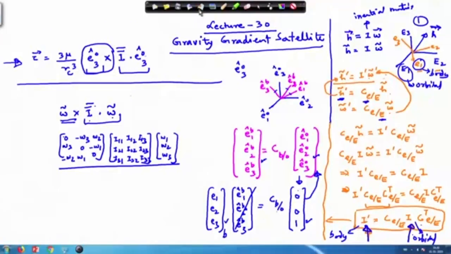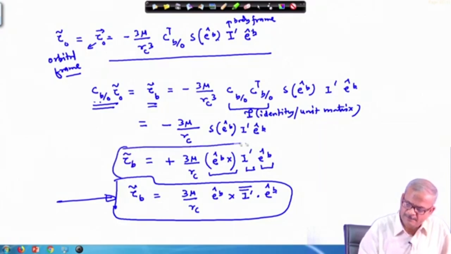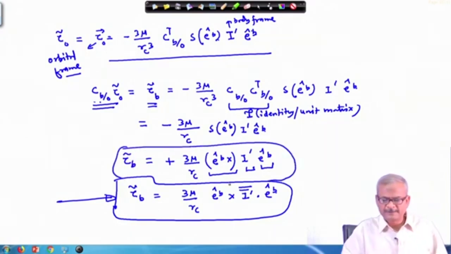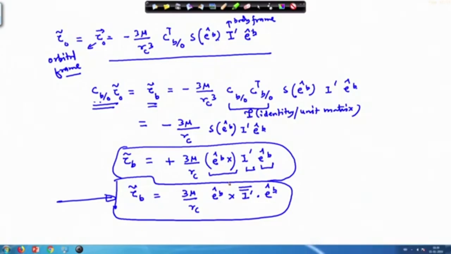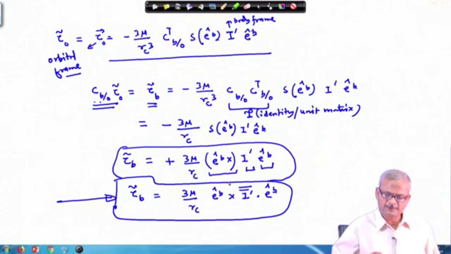This is only one way of doing it, the other way of doing it is also there. But you need to understand how we are converting, and you need to be very careful. So, these are our two final equations that we have been attending to. And for you people, I will do this also in the vectrix notation, so that you become comfortable with the whole thing. Okay, so we stop here and we will continue in the next lecture.